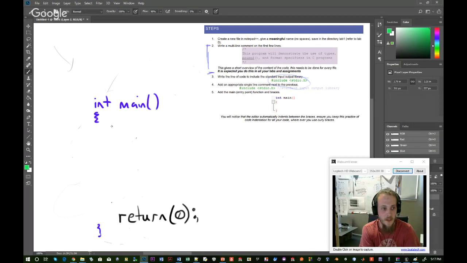Now, the other thing is that you'll note that all the code is indented. This means whenever we have a brace, we move in one tab. When we have a closing brace, we move back one tab. This is called Allman style, where we have the brace after the function's signature. And you may see another style online where the brace is up here. That's not the style we're using. We're using the Allman style, so the braces should line up with each other.